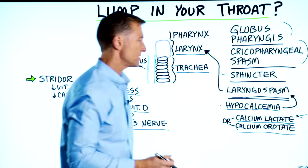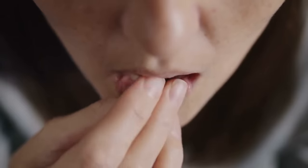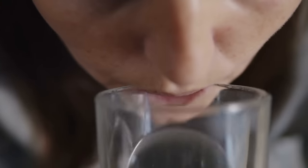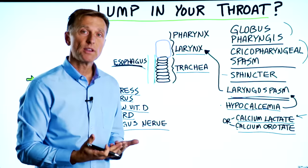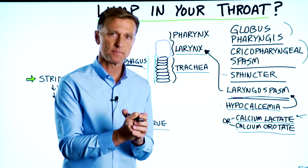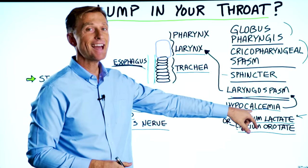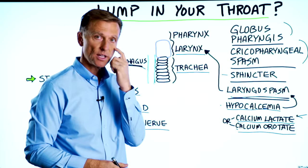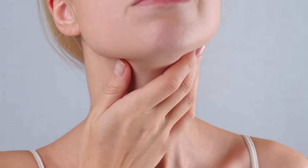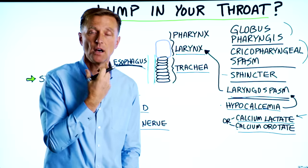In practice I always use calcium lactate — it's non-dairy and very inexpensive. Take two or three on an empty stomach each day, and that seems to work very well, because what we're dealing with is a spasm, a muscular contraction. Another symptom of hypocalcemia is tetany — a little twitching — which can actually affect the quality of a person's voice.